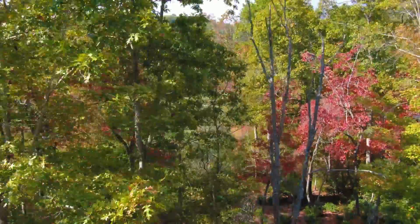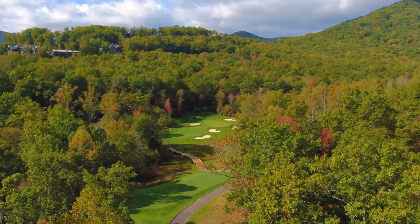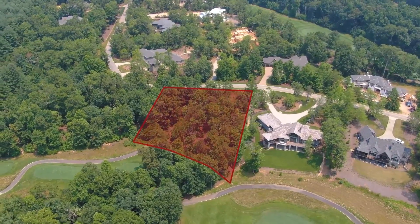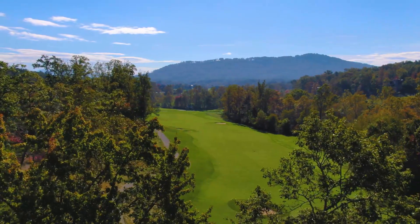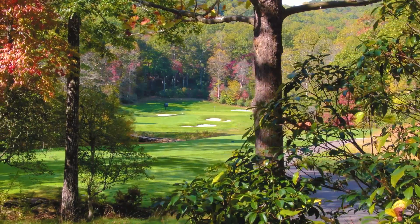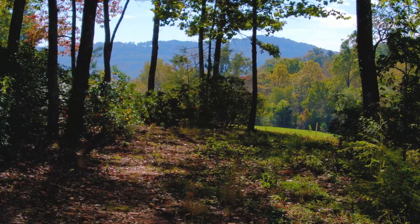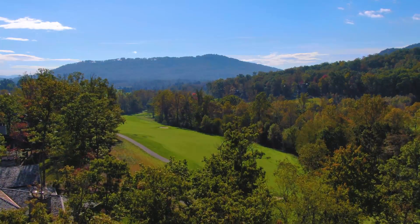Every Jack Nicklaus golf course has a Signature Hole, chosen for its aesthetically pleasing beauty and balance. Your home would sit on just over an acre, allowing you two different mountain views — Fairway 15 and of course the Signature Hole, number 16. The gentle slope of the land makes for a perfect home building site, allowing you to position your home framing these stunning views.